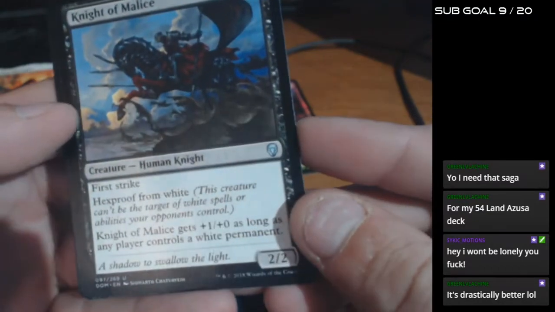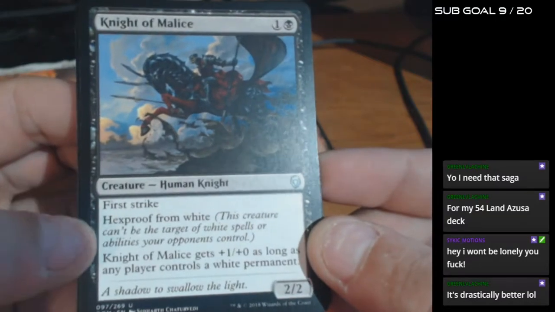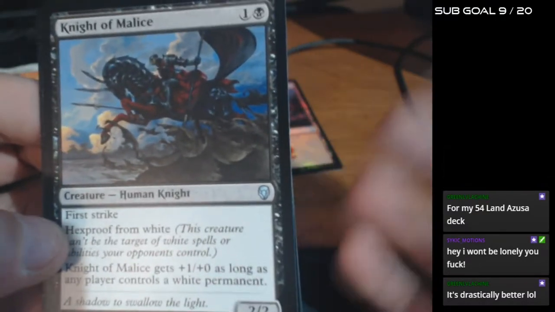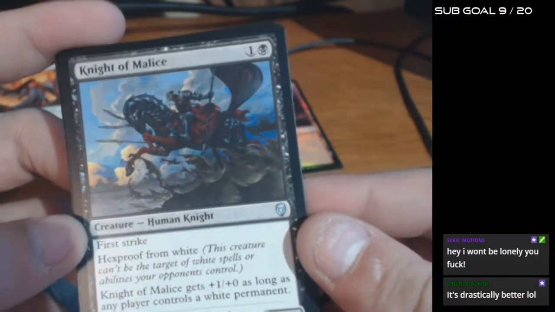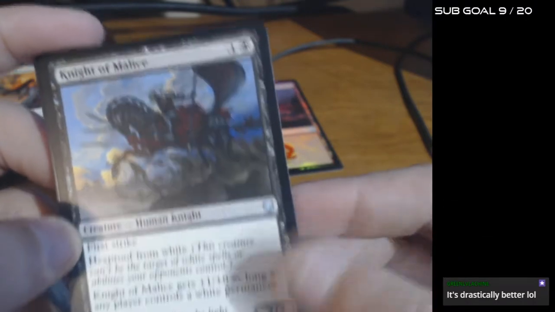Knight of Malice. Hexproof from white. So I noticed that they changed this. Instead of protection from white, like way back in the day with Black Knight and White Knight, they had pro-white, pro-black. Now they have hexproof where they can't be targeted, but they can still take damage. And he gets bigger if they have a white permanent. It's pretty cool.